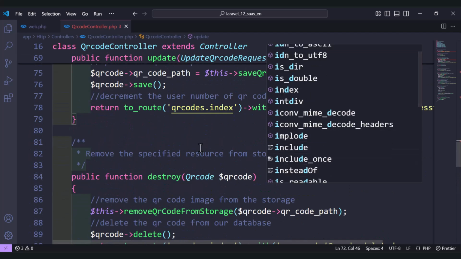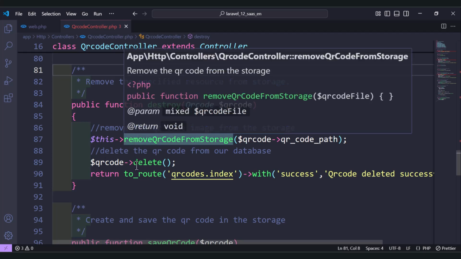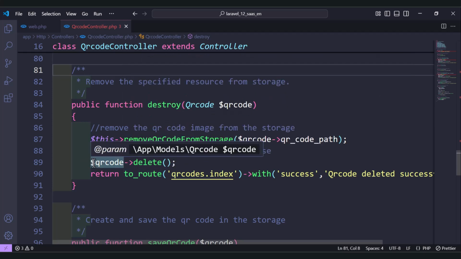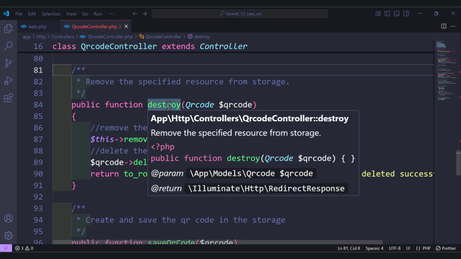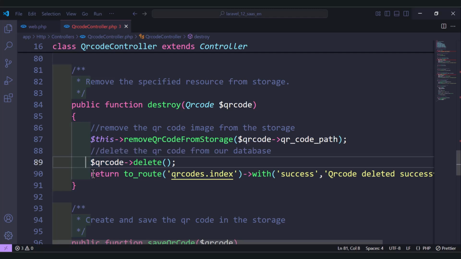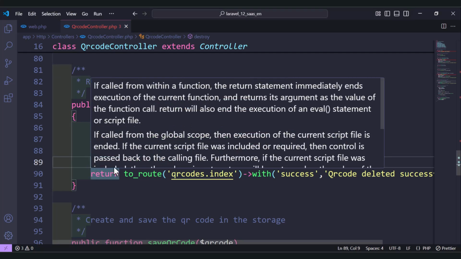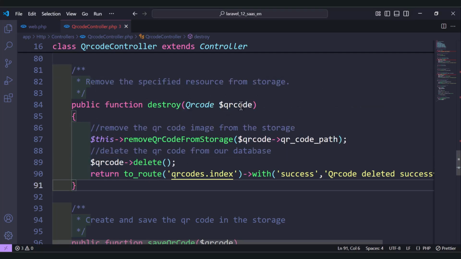But we can do something if you want. Here for delete, to avoid that the user can delete a QR code of another user, you can use the relationship first. Okay, let's do that later.